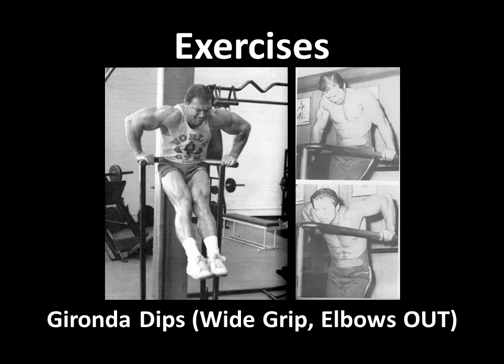The last exercise that he recommends are Gironda dips. These are done using a flared out, I guess you could say a V dip bar, and you can see that he's got his hands pronated forward. They are not in neutral grip as done traditionally. His legs are extended and forward in front of him, and he's also curving his back. He's got his chin against his upper sternum, and he's really going all the way down and all the way up, and this targets the lower chest.